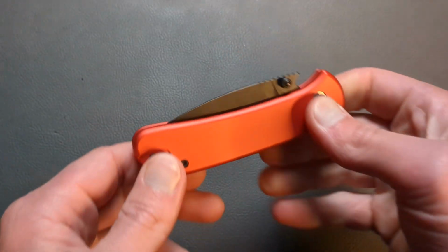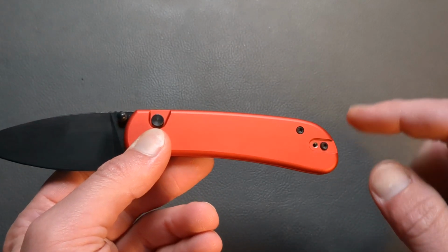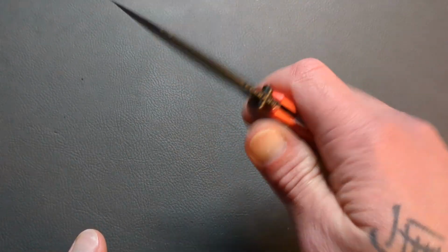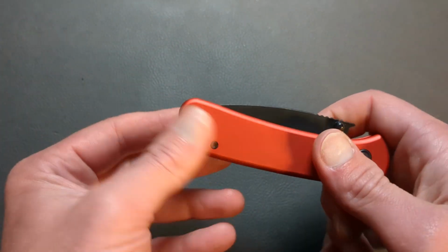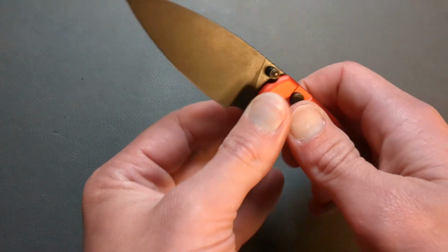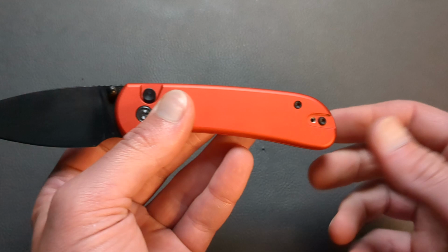Other than that, I don't like this area, but it wasn't enough to keep me from buying it. I didn't know this initially or see this, but that's a huge issue of mine. So, you know, it's not a big deal if you're going to take this out, use it, beat on it, whatever. But as a reviewer, as someone who has a lot of knives in, I don't appreciate the price tag they charge and not giving us all the little things that complete the knife. They finished 95% of it or 98%, and they were like, okay, that's good enough. But no, it wasn't. I threw an extra screw in there to try to hide it, but it still does not look that good. All right, next one.